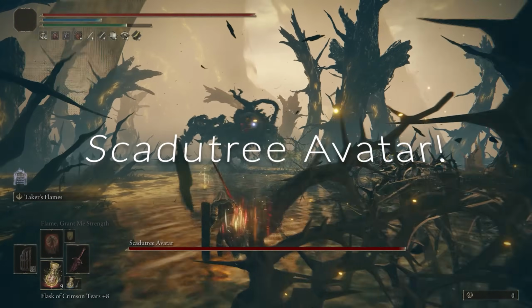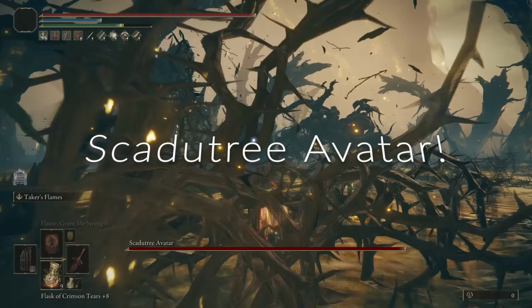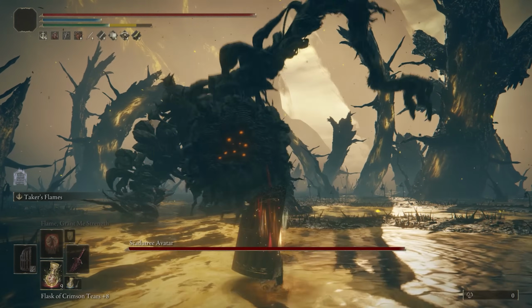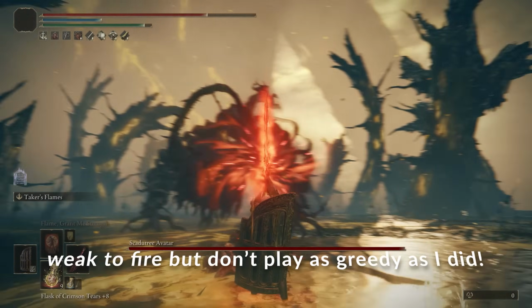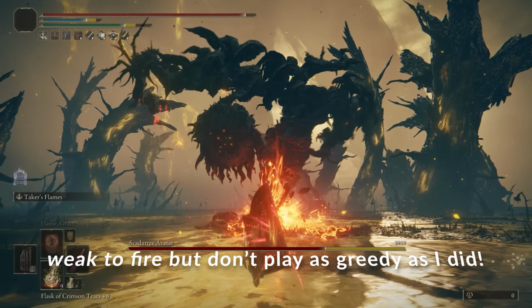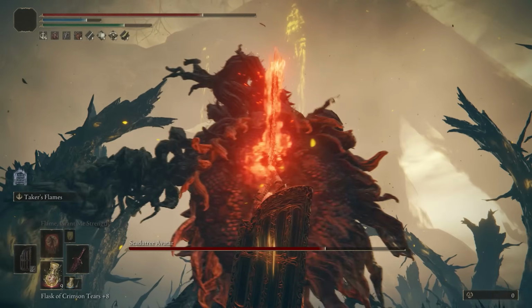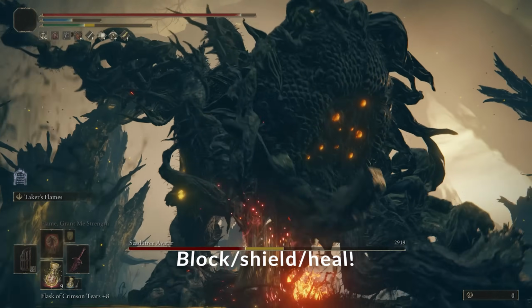We are now on to the Scadutree Avatar. Yeah, we're going to use a shield here as well. This is going to be a different version of the Blasphemous Blade build. I end up getting greedy here, but the concept here is simple. The Black Steel Great Shield has incredible holy resistance, so it's actually great in a fight like this where you're mainly dealing with holy damage.